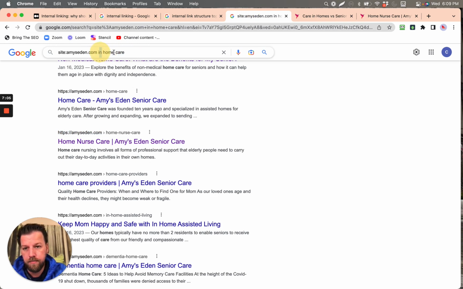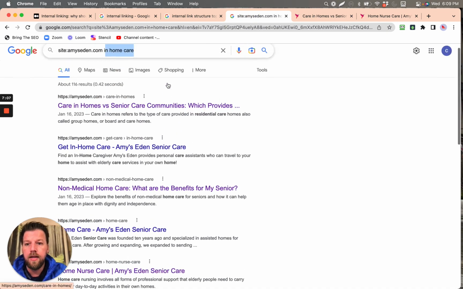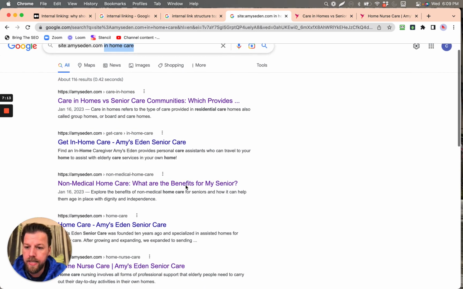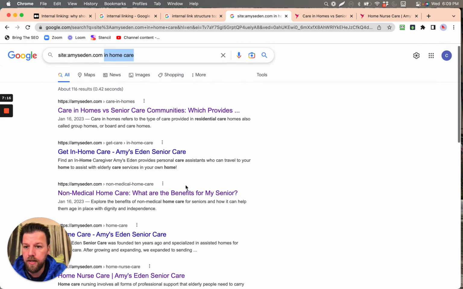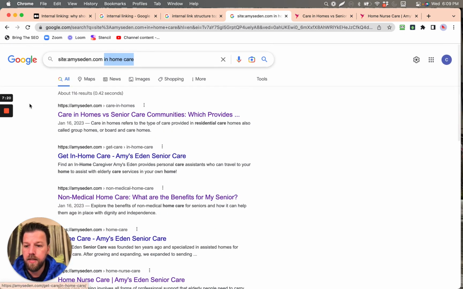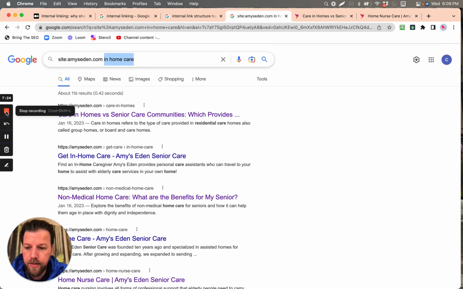Google's like, well, if you're looking for in-home care, because that's mostly your keyword, or your parent subject, you might as well ask Google what they think is most topically relevant to that. So then you type that in. Okay, that's how to find internal links the very easy way.